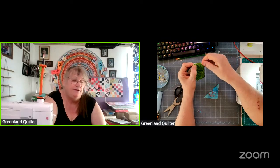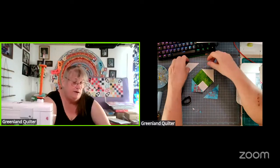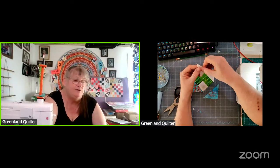All right, so I found the seam there. Now I'm going to do the same thing, crease the seam here so that I can line things up.